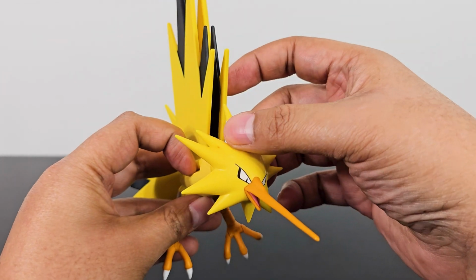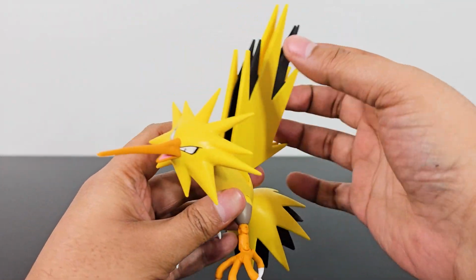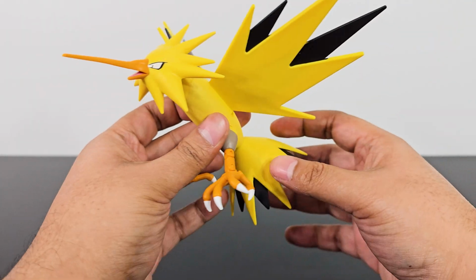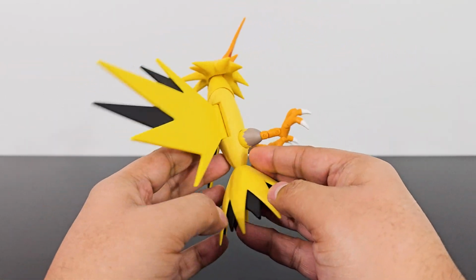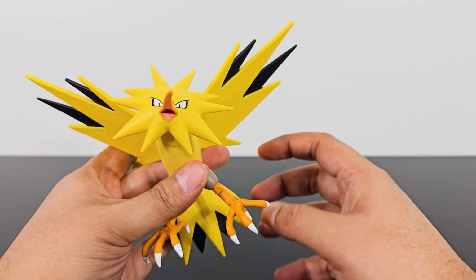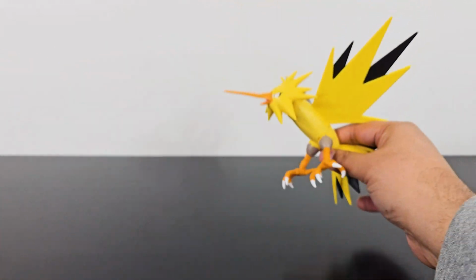And apart from those minor paint issues, I think this is a well-made figure, and the articulation is great. Let me know what you think. Do you like this articulation? Do let me know. Oh, one more thing I forgot to show you.